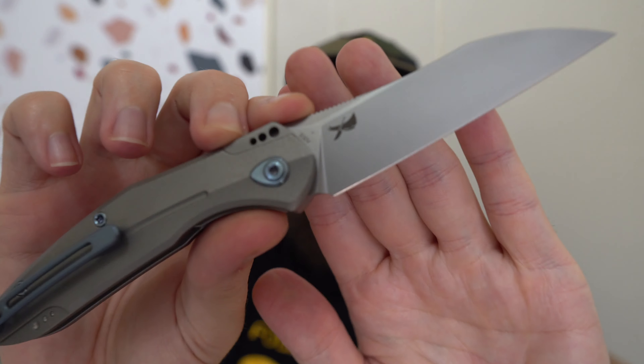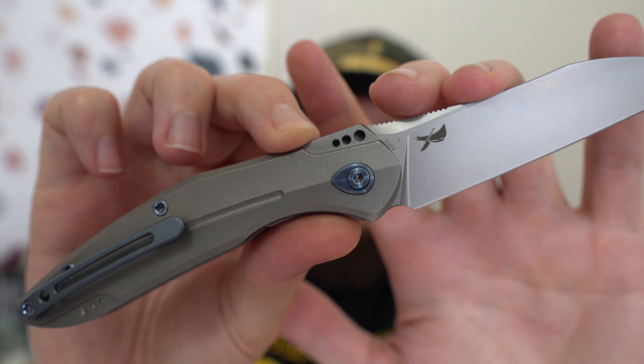It's nicer than I was expecting a Kubey to be — and maybe that's unfair, but it's just because I hadn't experienced one before and it was another Chinese manufacturer that seems relatively new and I hadn't watched many reviews of their other knives. In person it feels nice, feels well built. The lockup is solid — no side to side, no front to back. I do see a kind of dimple on the flat right up there, which looks to me like this knife has been Rockwell tested. I don't know who did that or when, but that's cool to see. S30V is a good steel. I wouldn't say it's my favorite, but it's far from the bottom of my list — I like S30V, it's good and decent.